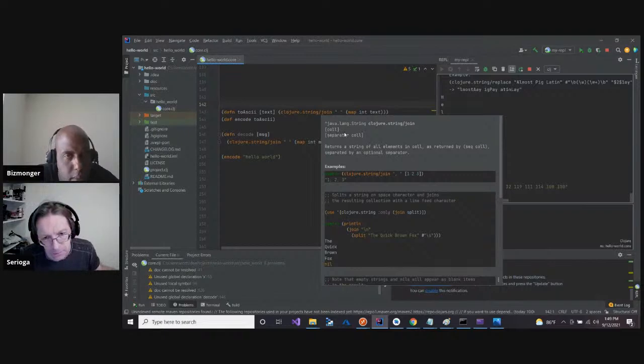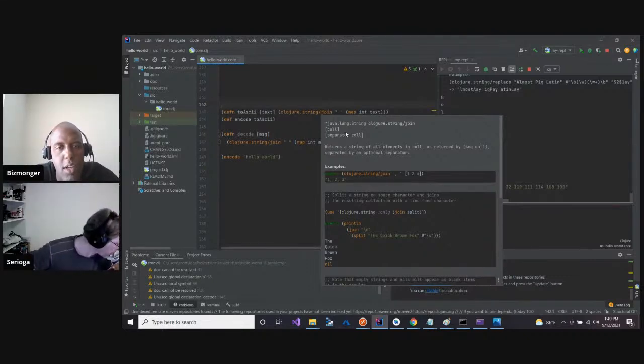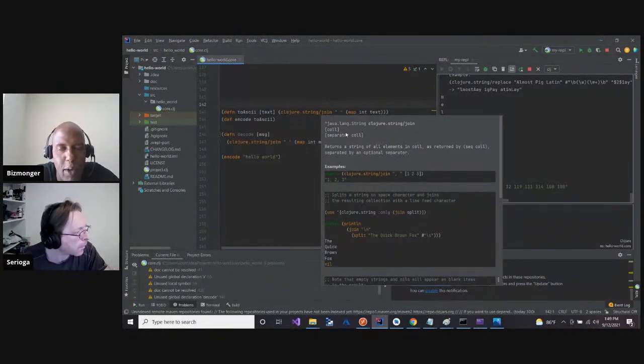Yes, there are two versions of this function, with one argument and with two arguments. All right, I understand it now. Because in F sharp, you can't overload functions. I just thought that was part of the functional paradigm, that unlike object-oriented programming, within F sharp you can't have a function that you can overload the arguments on. But in Clojure, it looks like you can.